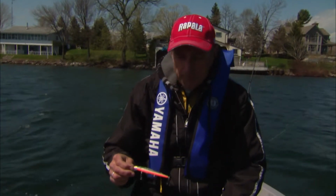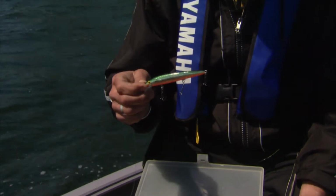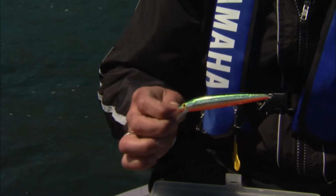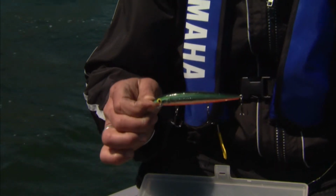And for some reason, fish like pike early in the year, when you're dealing with clear water, as it is here in Lake Ontario, and when the water temperatures are cold, like in the second week in May, using these suspended lures and twitching them anywhere from 2 to 7 feet below the surface works extremely well.